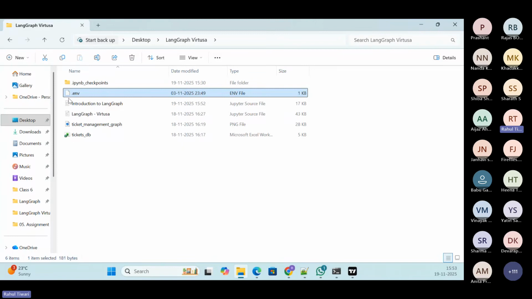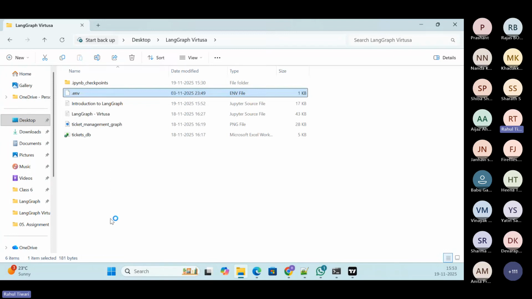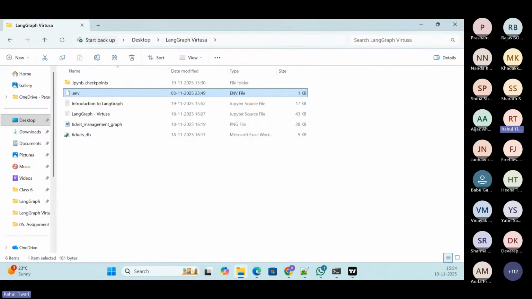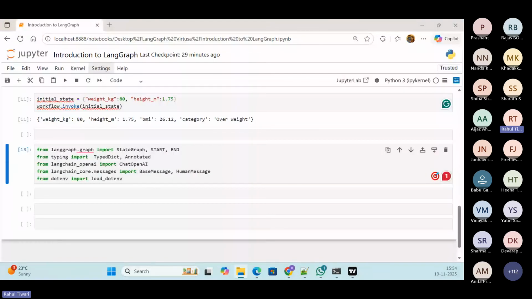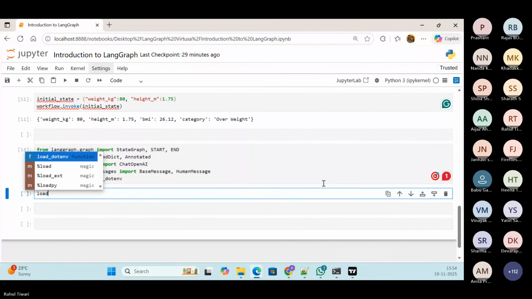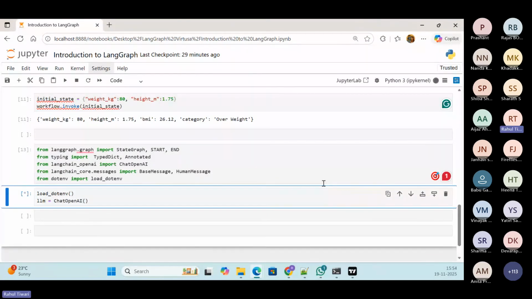So that is what I need to read in my program. So let's go back. Now I'll be loading my environment file, so load_dotenv. Also, I'll be having the LLM, that is ChatOpenAI. These are the two things which I am reading, and you can see it ran fine.